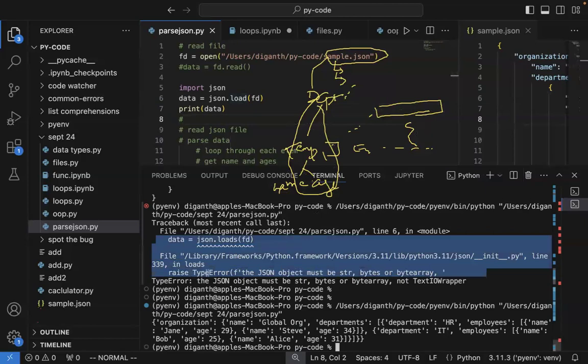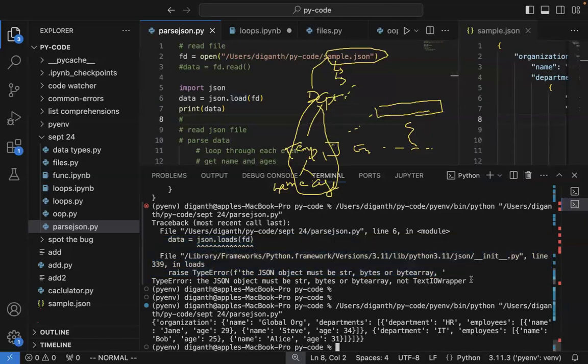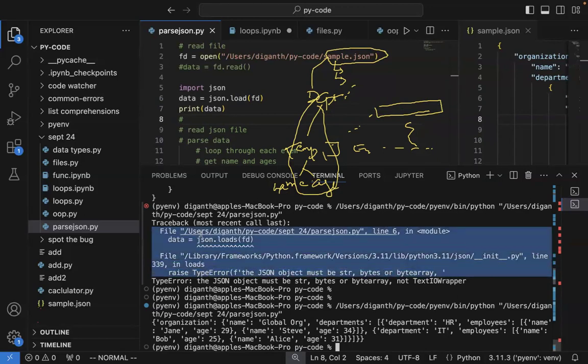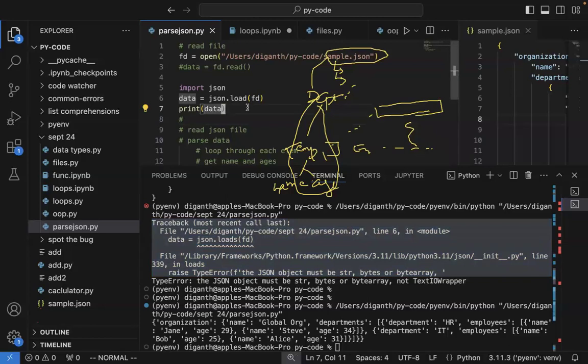Again, you have to search. Imagine that in a big code base you are working, and this error doesn't come alone. There are several errors within which this gets embedded. So you need to have that experience to find out which error points to which part of the code. That is the thing that you gain as you program.